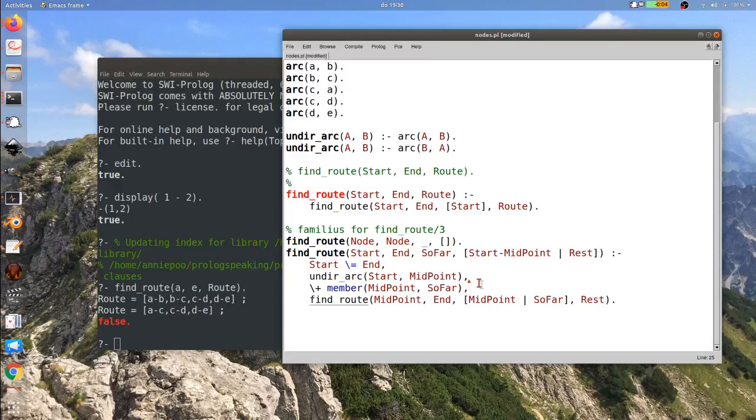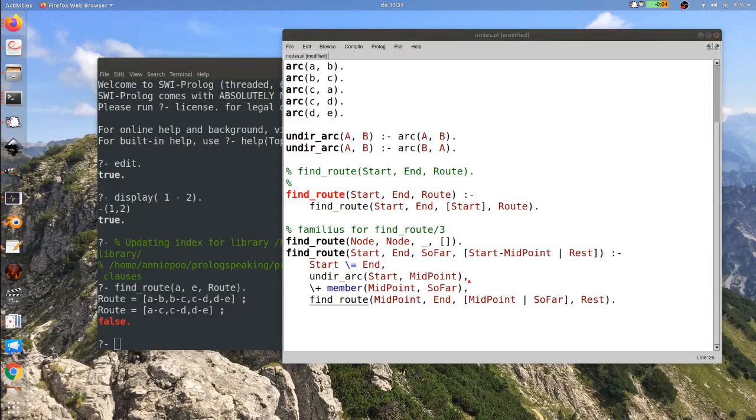I don't want to go through midpoint again, and I don't want to go through anything else I've been through, so I add midpoint to the front of so far and make the recursive call. That's going to solve for the rest of the problem, and we have a typical recursive solution. Okay.